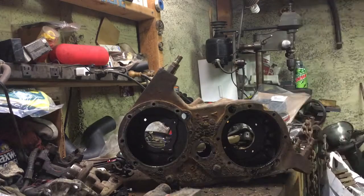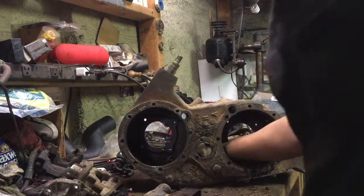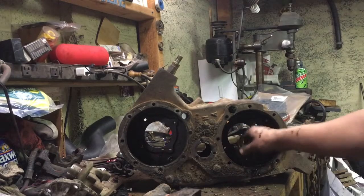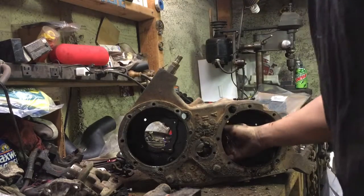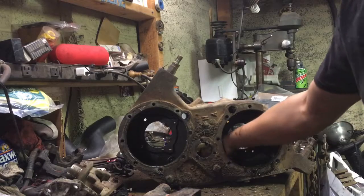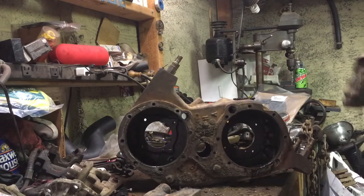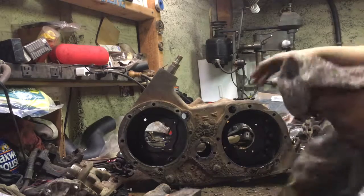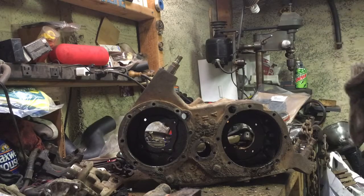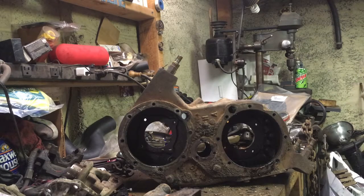I don't see the shims offhand. That is a shim, but I know that was in there before. Okay. So this one was only shimmed on one side, apparently. So I'm rooting through this nasty goop and not seeing anything. Okay. Yeah, so that one was only shimmed on one side. So we're good to go with that. This here piece actually came off of the front assembly, and it fell down when I took the front assembly out, so that's going to go back over with the front assembly for now.